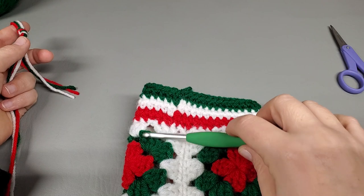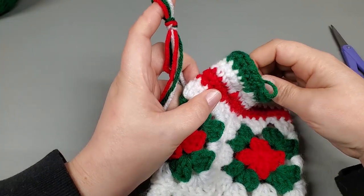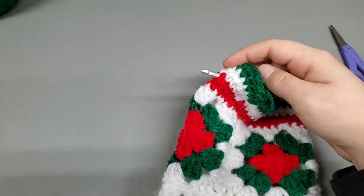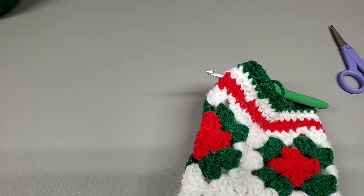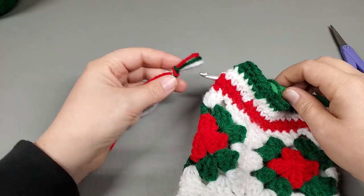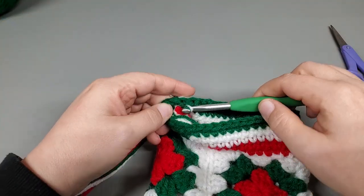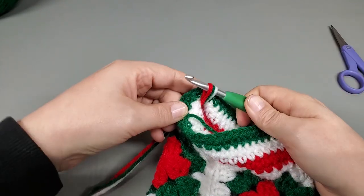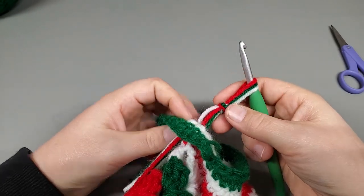And then following that seam up, I'm going to come in with my hook about right at the top of the red, the second round of red. And I'm going to pull through, like that. Now I'm going to pull it until that little knot we just made comes through there.